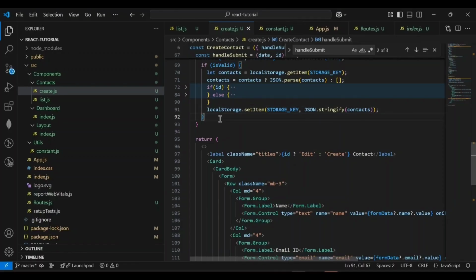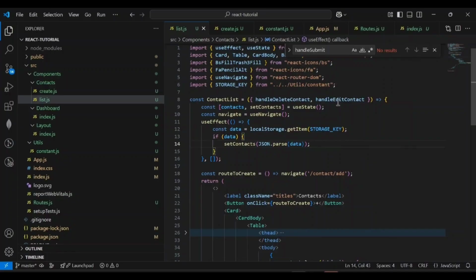When we are updating the data in this local storage, we need to stringify the data, and when we are retrieving the data, we need to parse the data.